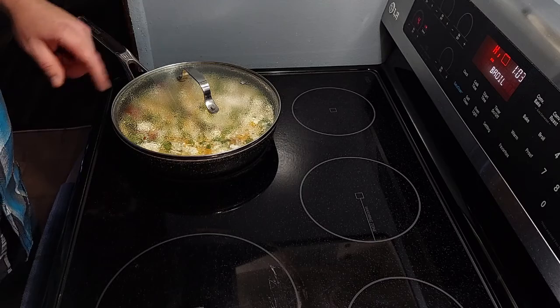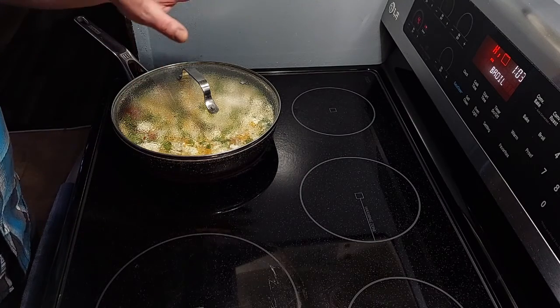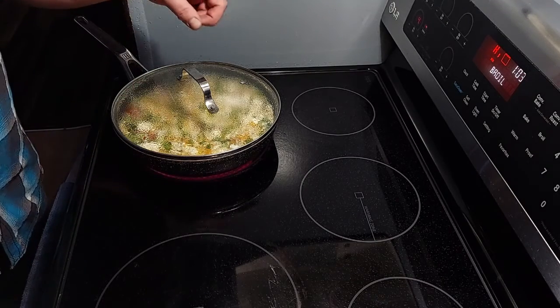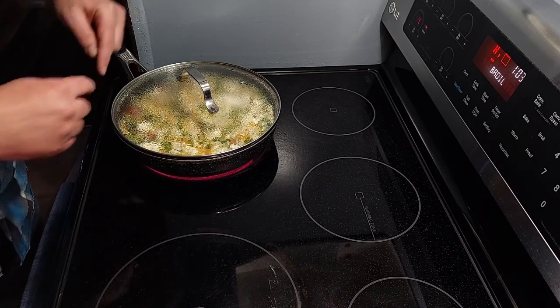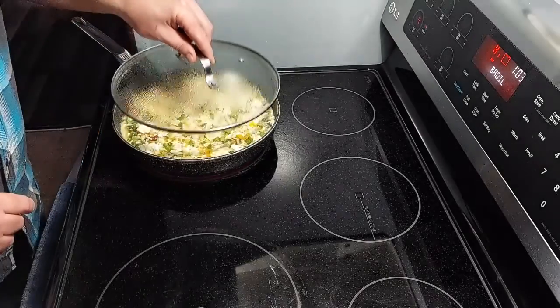Okay, so all I've done here is I just added a lid. I've put it on, like I said, just under medium heat. It's 4.5 on this stove, on a digital stove. I just want the bottom to brown some. The edges will start to look a little cooked.